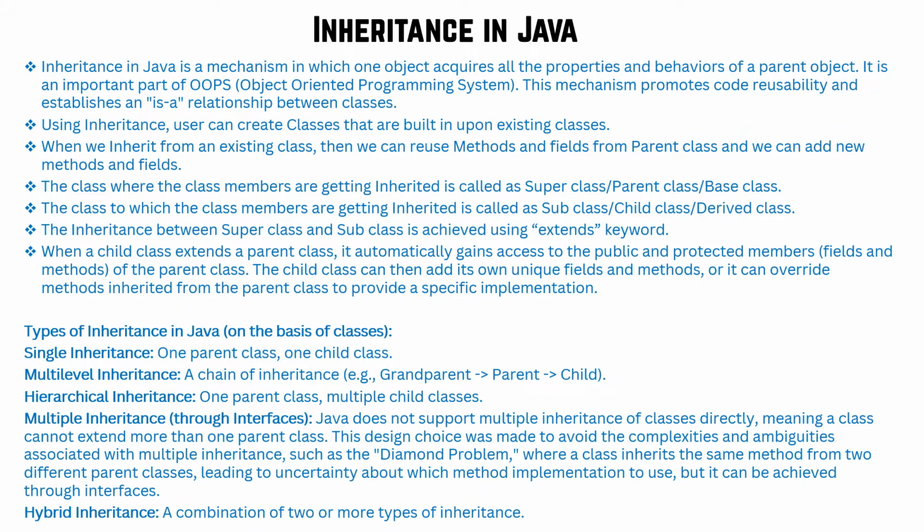In Java, there are primarily five types of inheritance available: single inheritance, one parent and one child; multi-level, a chain of inheritance like grandparent to child; hierarchical inheritance, where one parent can have multiple child classes; multiple inheritance, which is not possible through the class concept but can be achieved through the interface concept; and hybrid, which is a combination of any two or more inheritance types you have discussed so far. Okay, I will take a pause.